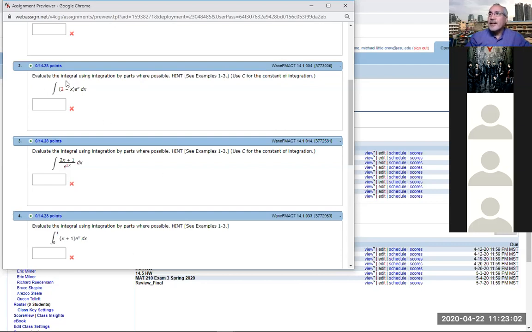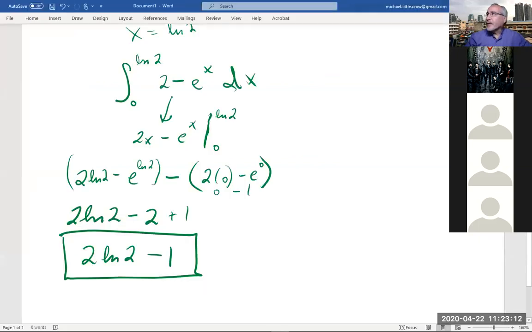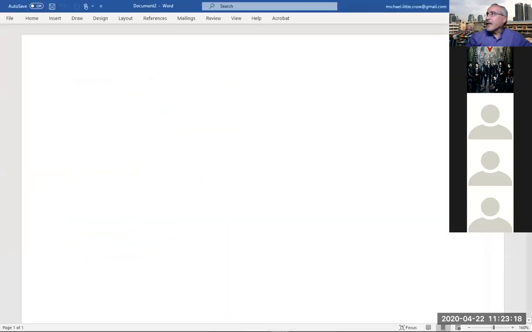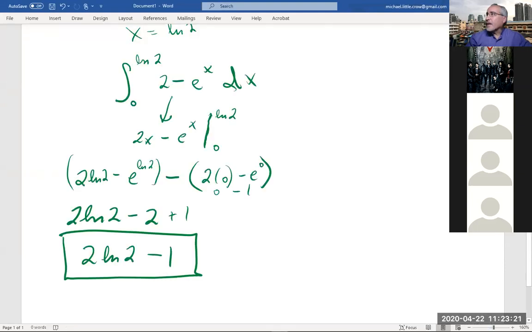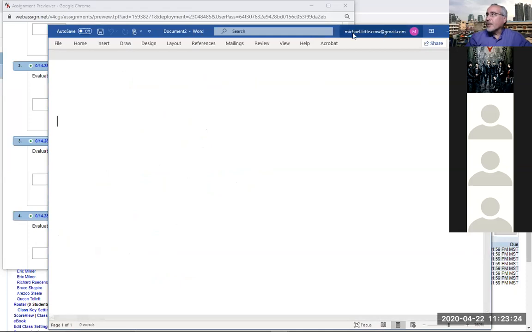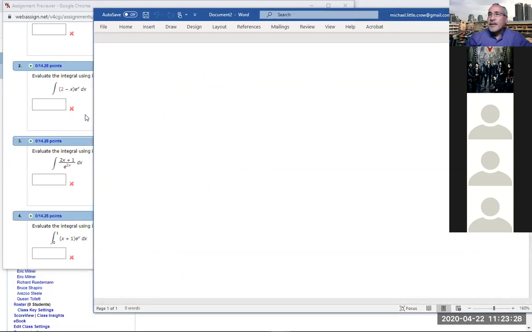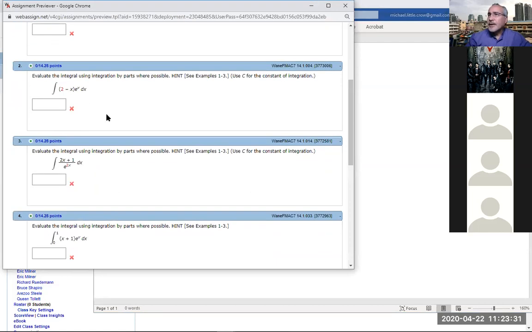Usually on the test, I'll make sure they tell you if you're going to need to use integration by parts; it will tell you to use integration by parts. So again, this one is mostly going to be by hand. Let's just get a blank document. This is 14.1, and I'll copy it over. We'll do question number 2, and then we'll maybe look at the setup for question 4, but it should be very similar. So let me take a snip of this.